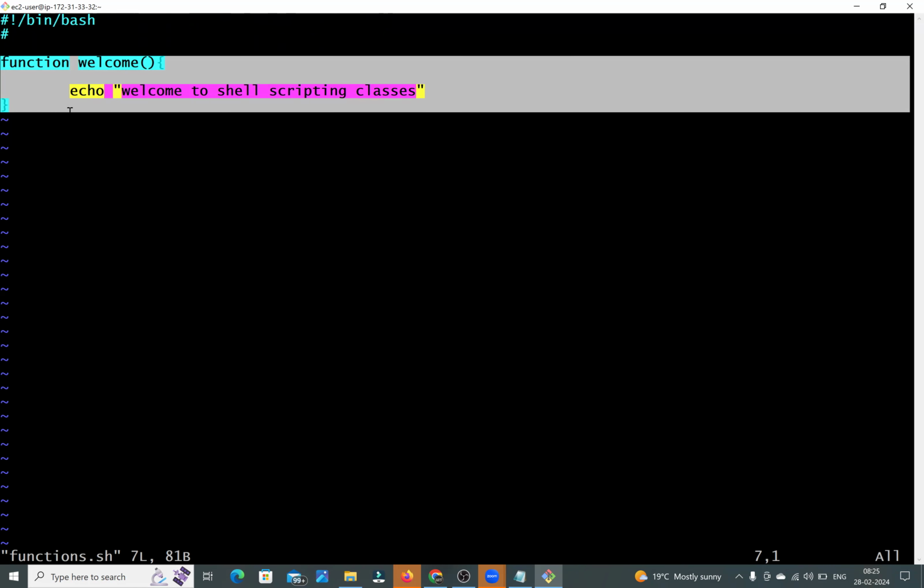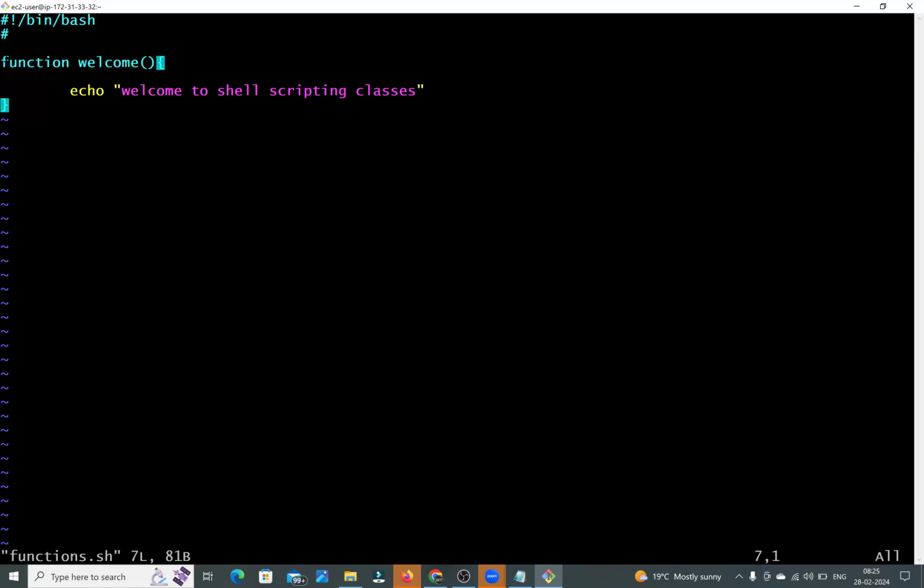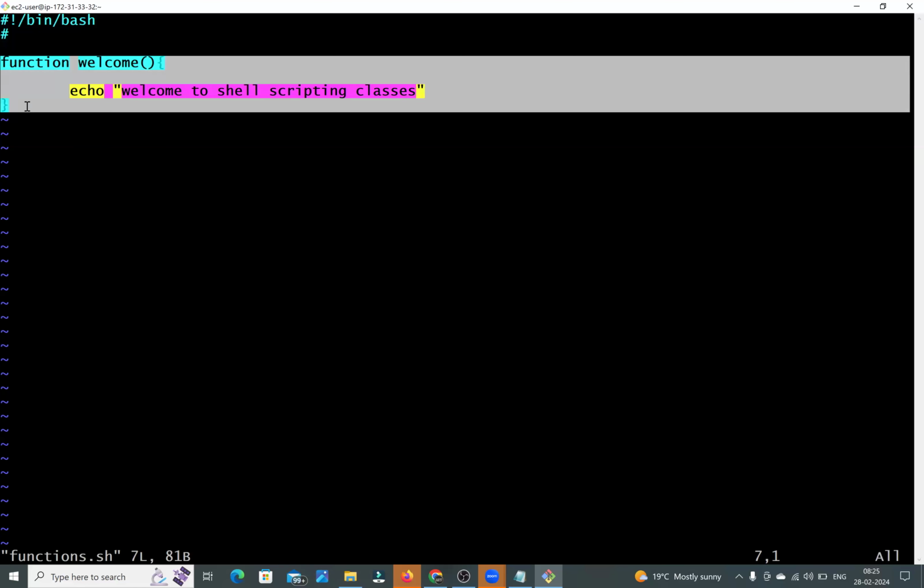If you want to execute this function, you should call this function explicitly. This function is not executed earlier. Whenever you run this shell script file, this function is not executed. Why is it not executed? If you want to execute this, you should call this function explicitly, then only this function will execute. Here, we just defined the function. If you define the function, it won't execute. You should call, guys. Then only it will respond.